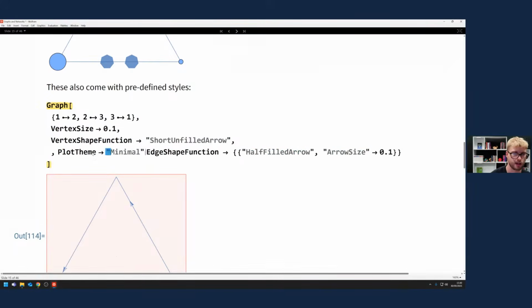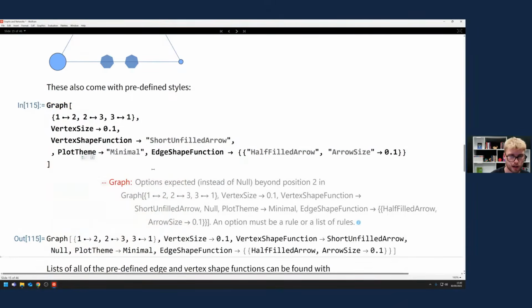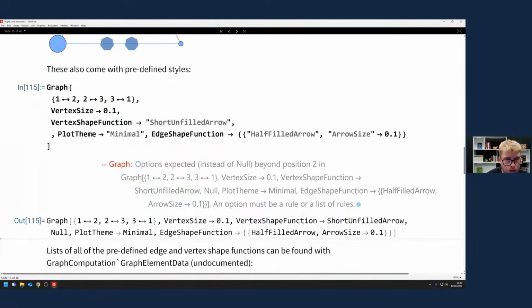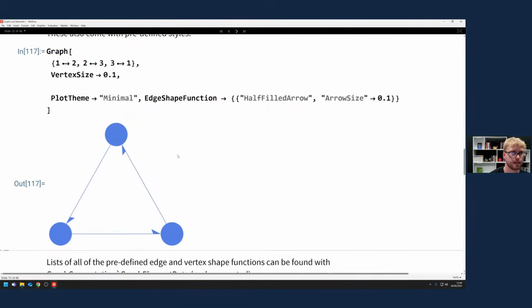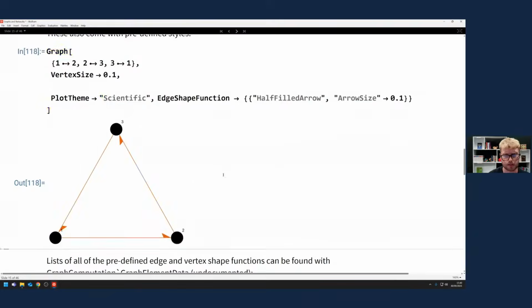We can throw that in here, and then options expected instead of null. Okay, we've got two commas there. What's wrong here? Let's get rid of this actually. Okay, there we go. Minimal. So yeah, you can just throw it in, and these are all pre-built for you. Some of them look pretty good actually.